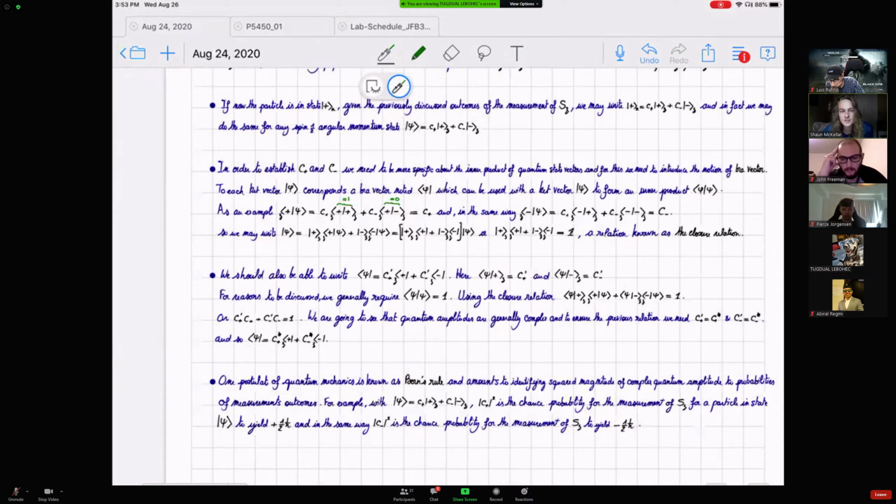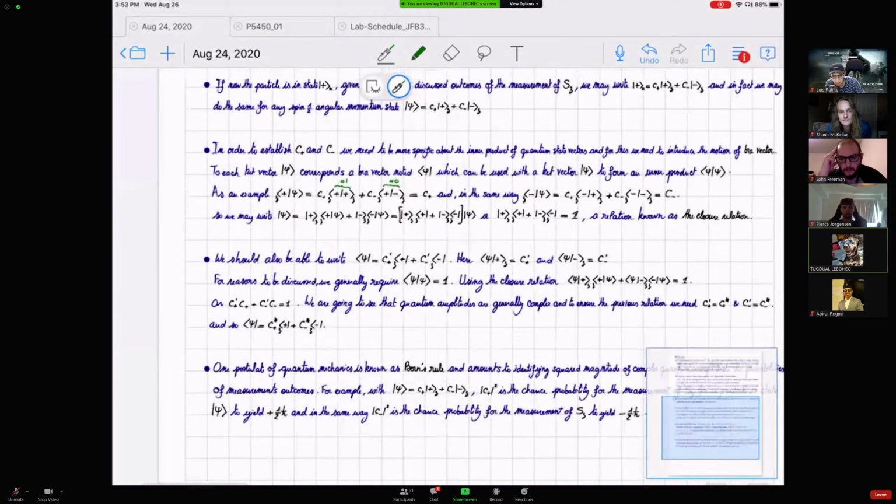I have a quick question. You said that we generally require the bra psi ket psi to be equal to 1. Yes. What circumstances would it not be equal to 1? Let me get to the next point then, because I think that will provide the answer. Essentially, it's not going to be one when we don't care, but that's it.